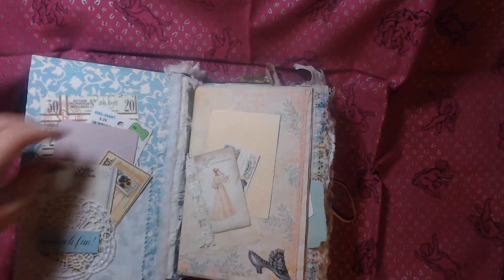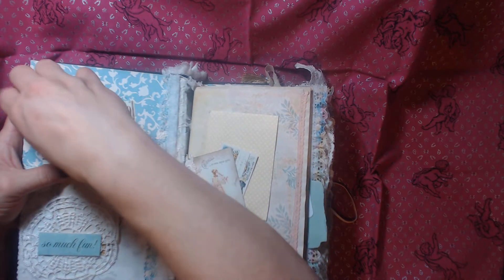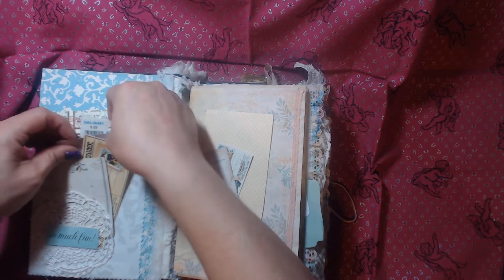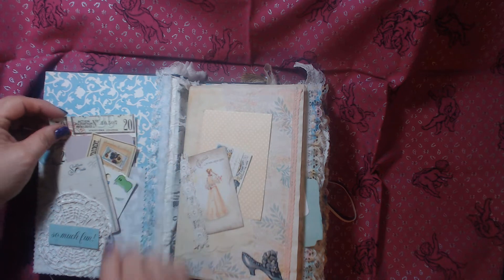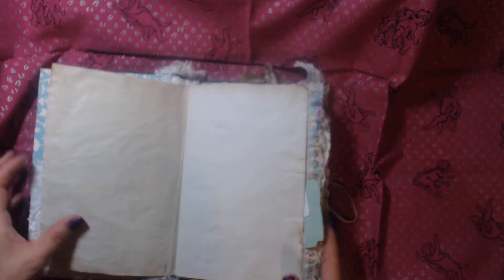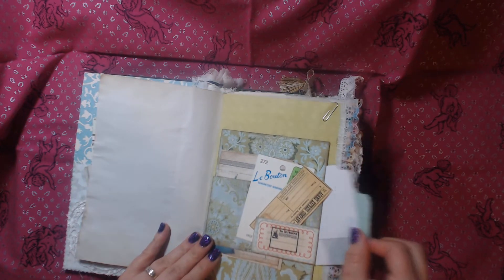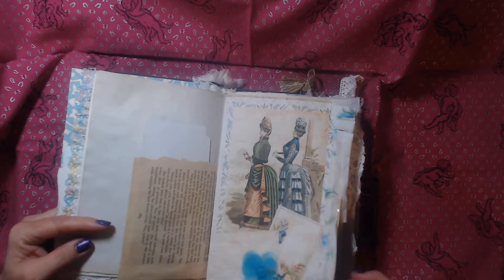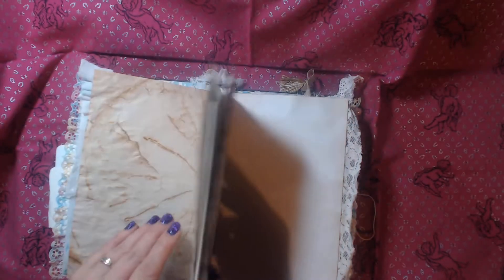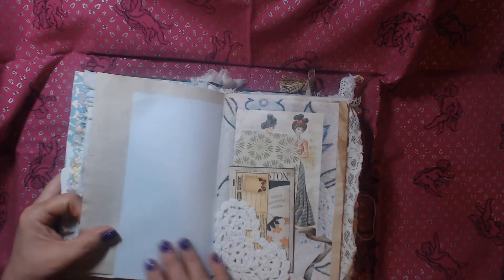Here is a book plate that I made and collaged with some lace and all kinds of good things. When you open it, you have this pocket here that is full of ephemera and a big pocket in the back. I just did my nails and I'm having issues getting to things. There is tons of ephemera in this book — tags and whatnot. These are tied in. You have tons of ephemera and pockets and tea stained papers. Fabrics. So there is plenty of places to write, plenty of little pockets for things.